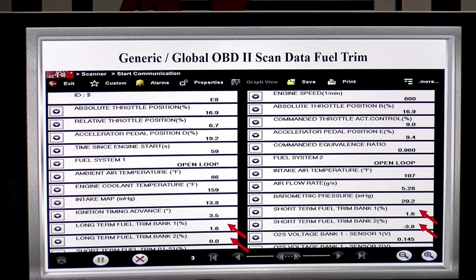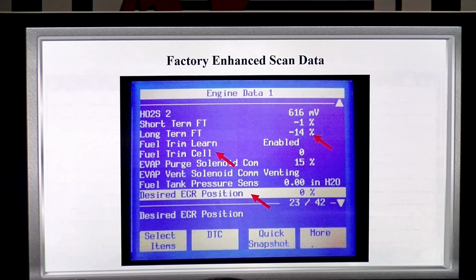It's not really off the limit. So we need to know what good limits are and what bad limits. If that was 10, that'd be a problem. If one side had 0 and the other side had 6, we would have some sort of imbalance on that engine, okay? Now, how many of you heard about fuel trim cell?